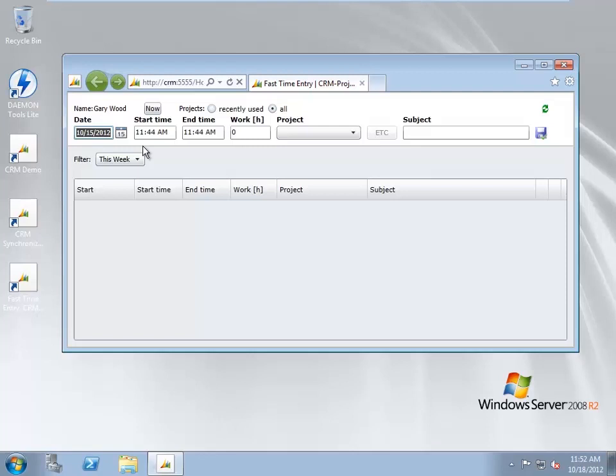This could synchronize on your invoice. It could also have your mileage, travel expenses, all of that information could be on the invoice and synchronized back and forth. The other thing I've already got in place is that the product catalog is fully integrated from Great Plains to CRM. That allows the people in Great Plains to set up the products, control the billable rates, and define them there, while in CRM your project managers can be setting up the services that are going to be provided and who's providing those services. That can be integrated and linked back and forth between GP and CRM. So I've already synchronized things over.